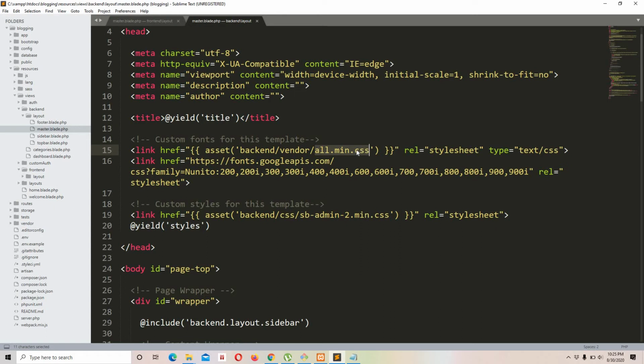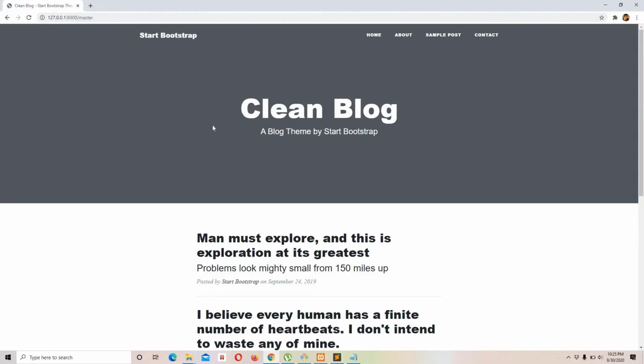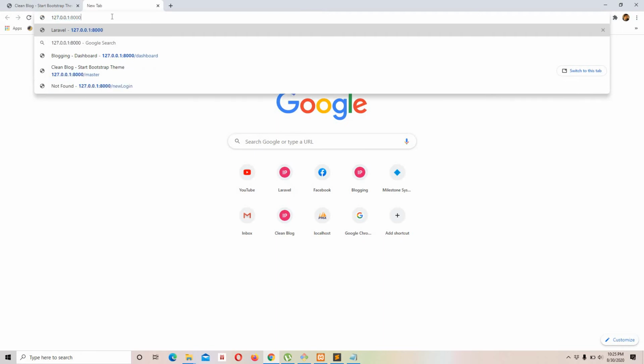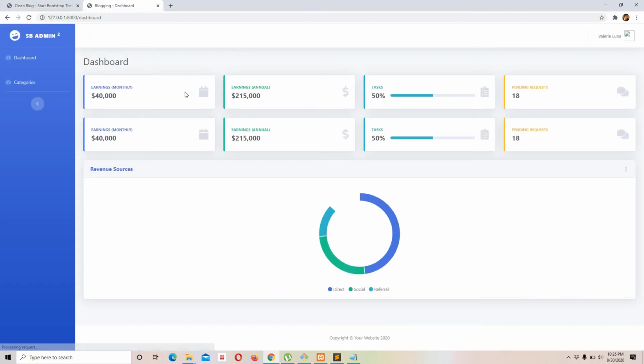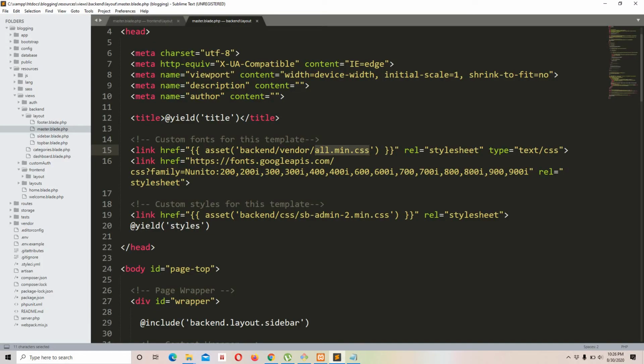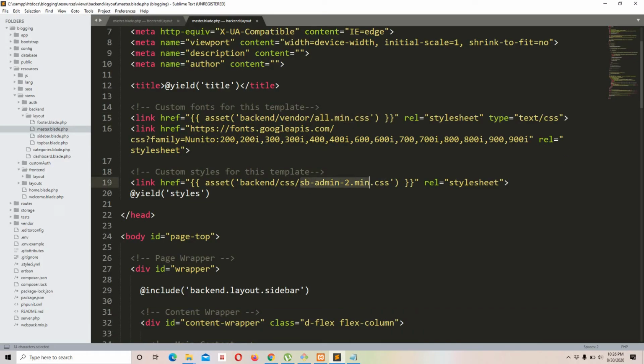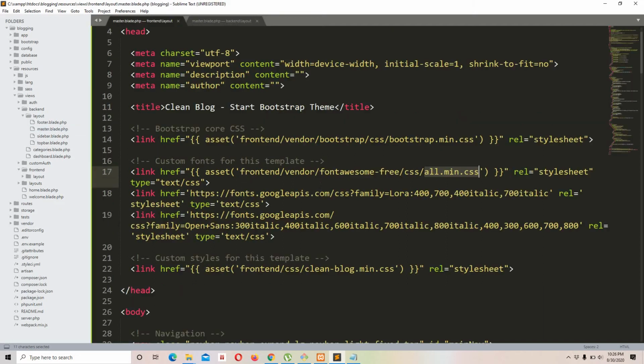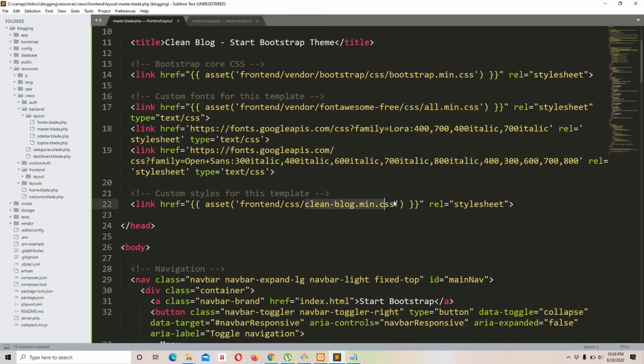Just keep that in mind, because we may break anything. Because if you see this master layout CSS and JavaScript, and let's say if we see this dashboard related page CSS and JavaScript, so you can simply see the difference. One reason is this sbadmin2.min.css file right here, and here we have cleanblog.min.css.